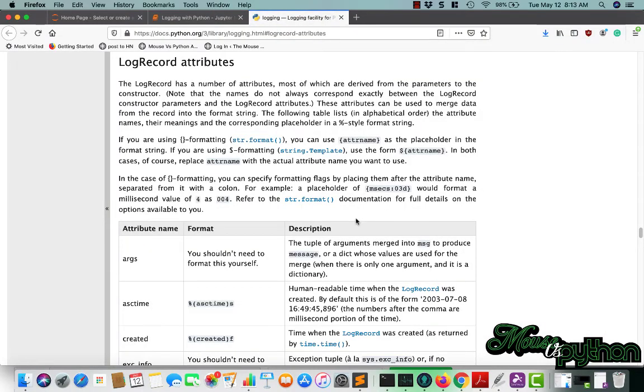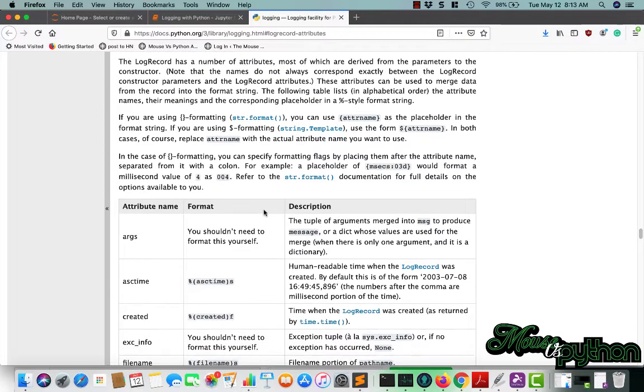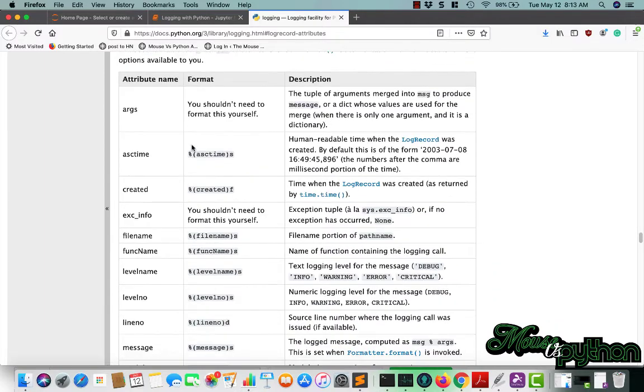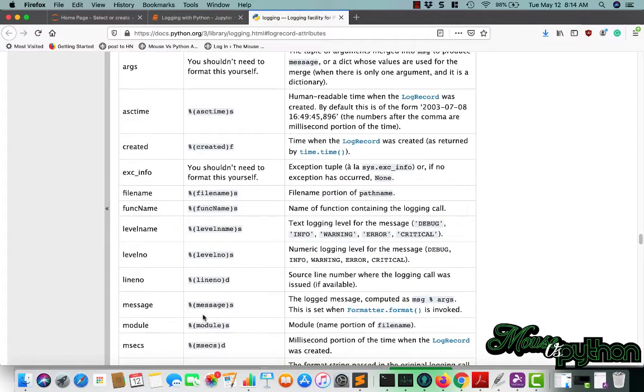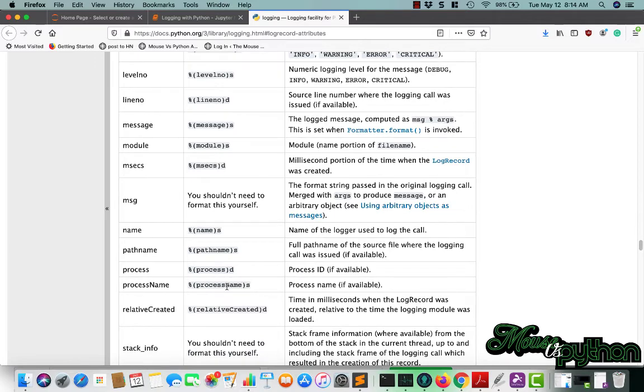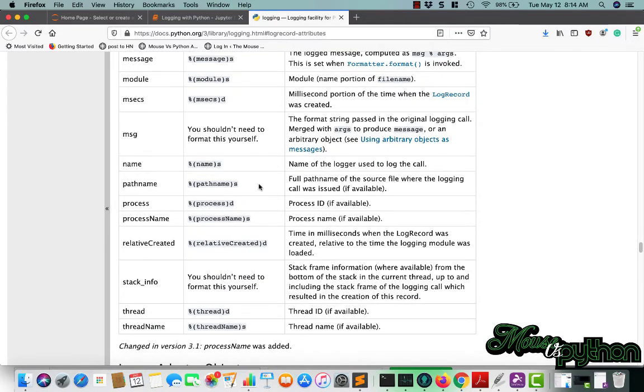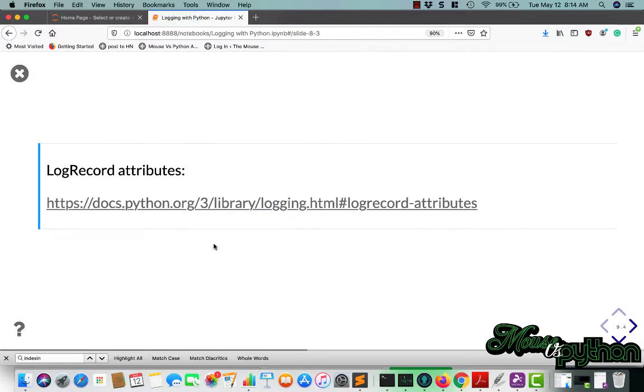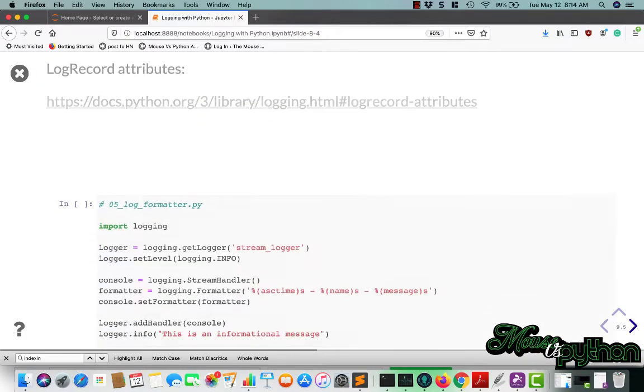These are called log record attributes. If we run over to the documentation, you can see that you can log a bunch of different special attributes, like the created time, the file name that you're logging from, the function name that you're logging from. You can log the line number of where it happened. Lots of different things. If you're running the log in a process or a thread, you can grab its process name or ID, or thread ID or thread name. Just really handy stuff to know about. Go ahead and check that out if you have a chance.